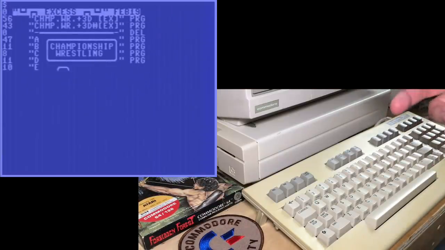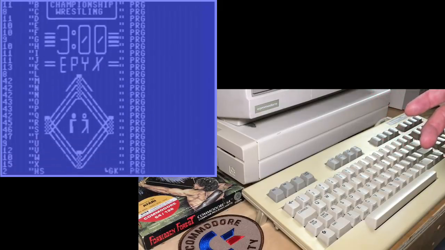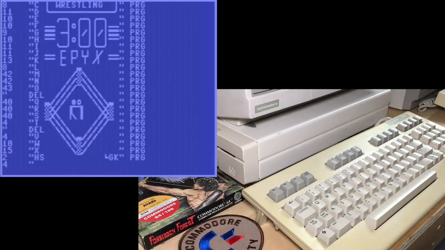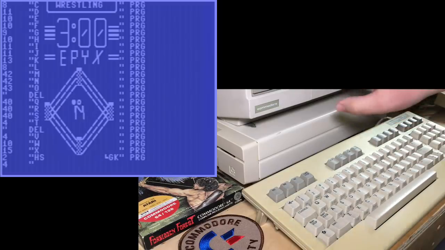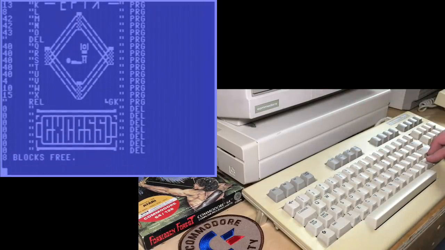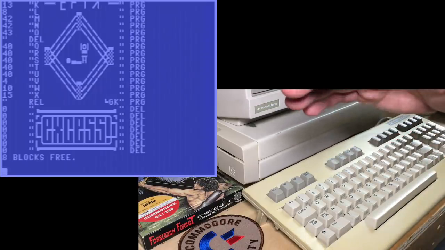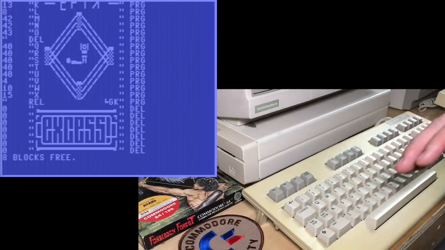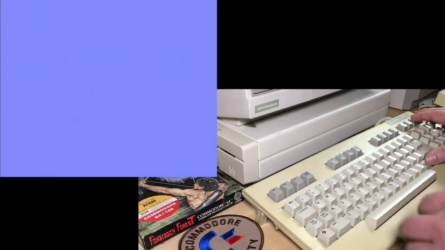So now we're going to look at Championship Wrestling again. There's our little wrestlers. So let's figure out what's going on here. One thing I noticed is down at the bottom, the bottom file is X, and then there's an HS file that was there for a bit. It's gotten overwritten now. But I think that's a clue where we should look, because the directory seems like it's printed normally until it reaches that point, and then the animation starts.